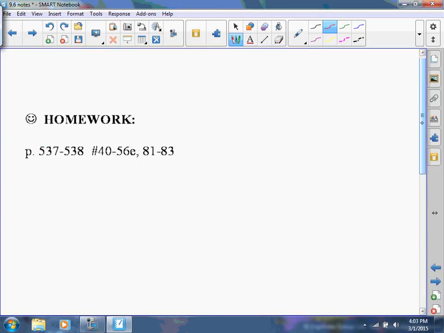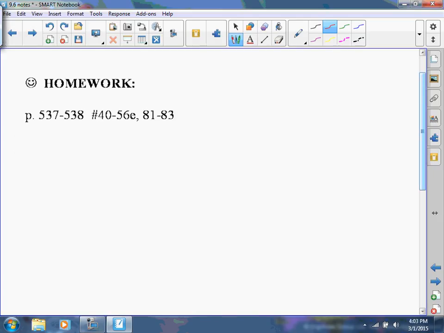Okay, so here's your homework so you can practice these concepts. Definitely, definitely, definitely show your work for this. Write out the quadratic formula at the top of your paper so you have it, and then do all the substitution. It's meant to be straightforward with the substitution and the simplifying. You're at a high level now of your algebraic skills where you can handle this, and you know how to break down the radicals. We've been working on that earlier in the chapter.